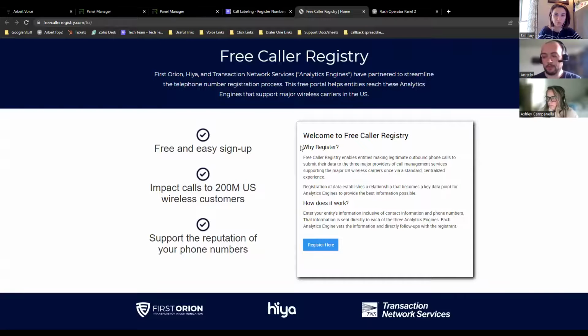Before I go into it, let me explain what it is and what the purpose of it is. This is a way to register your numbers with the third-party carriers that handle the risk rating for all the major carriers, like T-Mobile, AT&T, and Verizon. It does take about 14 to 18 days to fully get them registered. The purpose is so you can state that you're a legitimate business, not a scam. These numbers are for legitimate business reasons.